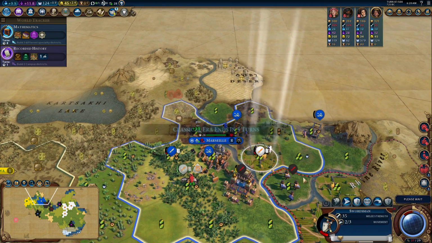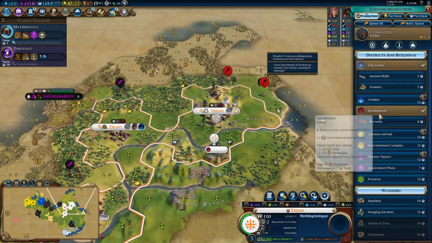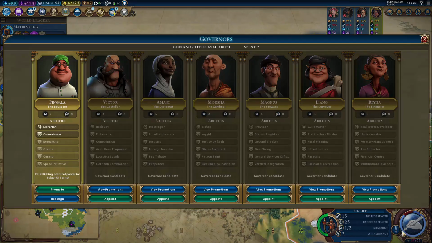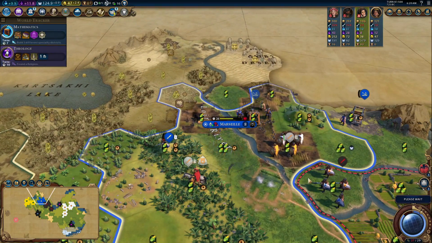That's fine. Again, I'm really just rushing this because I know I could take the city. A lot of the times you do want to be a little bit more careful than I am. But with the city surrounded, we should be able to take it very quickly. We'll build another swordsman. Governor title-wise, we're going to go for researcher. This guy here is going to skip your turn. We'll next turn it for right now.